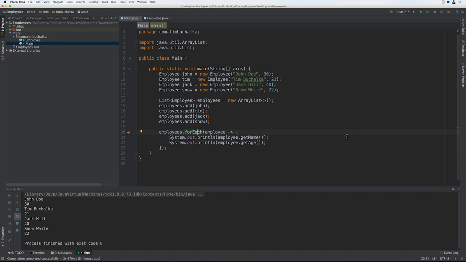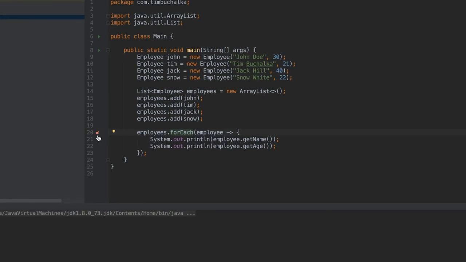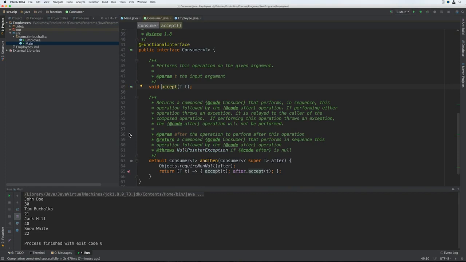Before we move on, making sure that you're still in Main.java, let's come over here to the lambda sender in the gutter. If you click on that, notice that it takes us to the accept method in the Consumer class, just as we expected. Ultimately, it's the consumer, which was passed as the lambda expression, that does the work. So how else are the interfaces in the java.util.function package used? Well, let's suppose we want to print all employees older than 30 to the console.